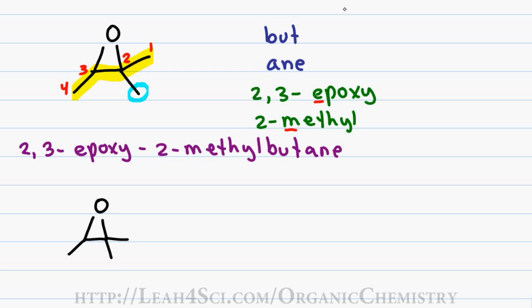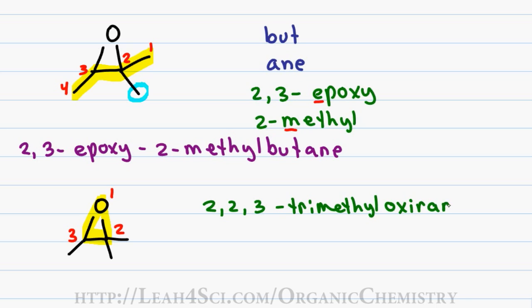Now let's look at the same structure using the oxirane method. In this case, I have multiple substituents, so I do have to number the ring. You have a unique numbering system where oxygen gets the number 1, number 2 is going to be the more substituted or higher priority substituted carbon of the oxirane, and then 3 is the second carbon in the ring. In this case, I have 3 methyl groups, 2 coming off of carbon 2 and 1 coming off of carbon 3. That gives me 2,2,3-trimethyl, followed by the suffix oxirane.